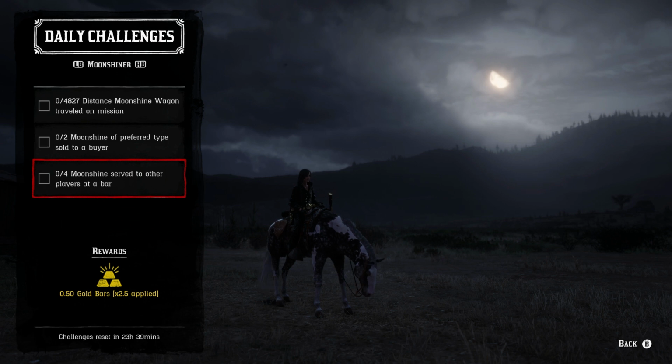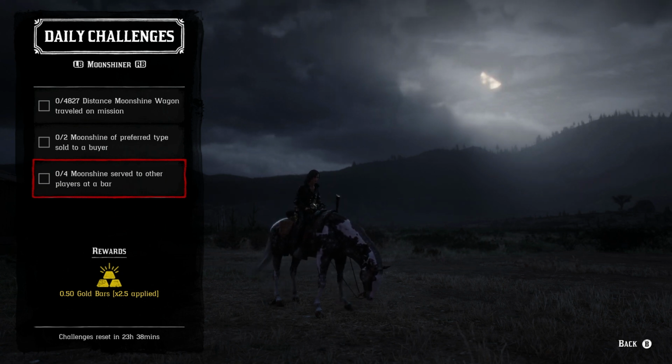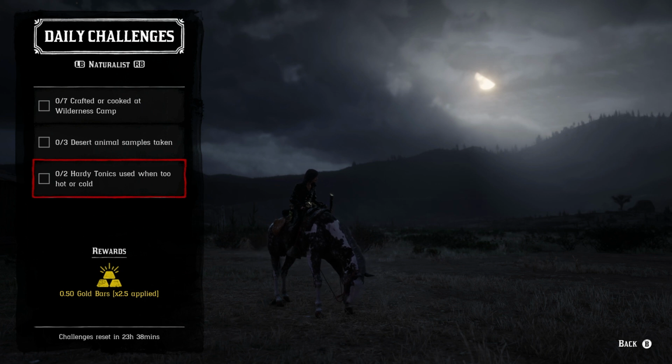And then we got 4 moonshine served to other players at a bar. It doesn't even have to be anybody in the same posse. You could randomly invite somebody. You could serve somebody else at their bar. There's a lot of different options for this one. Just serve them, and then once they drink it, all 4 of those, you'll get the credit for that daily challenge. And then last but not least, we got the naturalist roll.